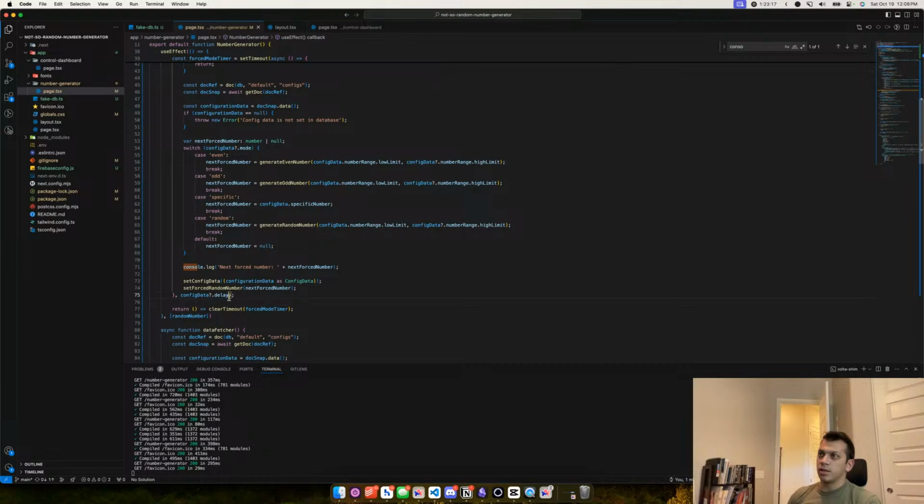So it should be delay times 2000, and we'll need to wrap this in parentheses. We'll set the default to 2 seconds, and it should be 1,000.